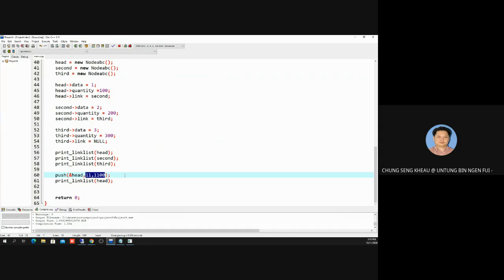So that's why just now we tested, if we remove all this, the new nodes are not able to insert in the linked list. So with this method, we are able to insert this 11 and 100 to the linked list. Because we want to make change to the linked list, we want to insert new nodes, that's why we use this method. For this one, we don't want to change the linked list, so we use just the 1 star method lah. Any question?